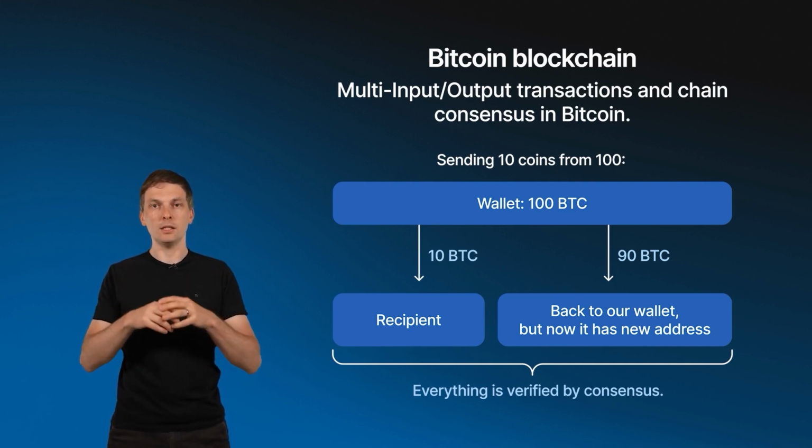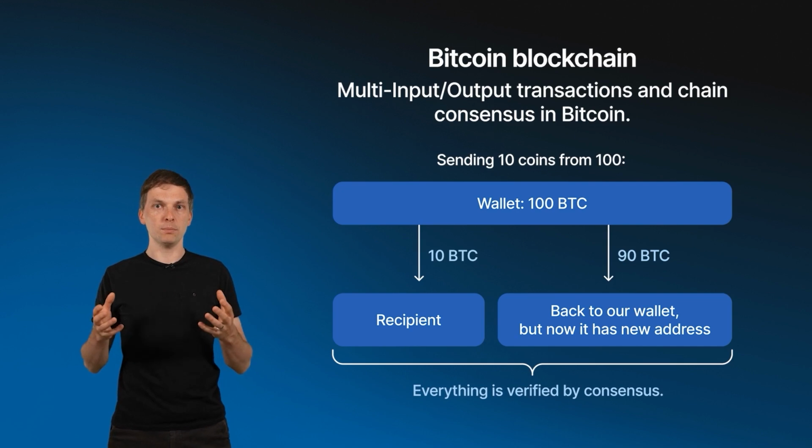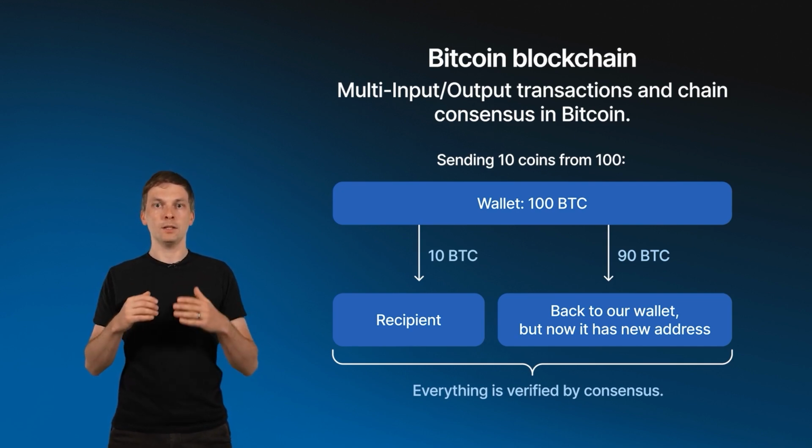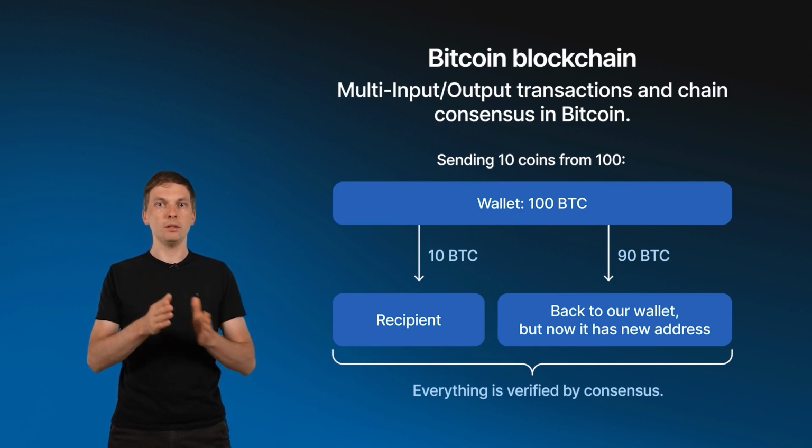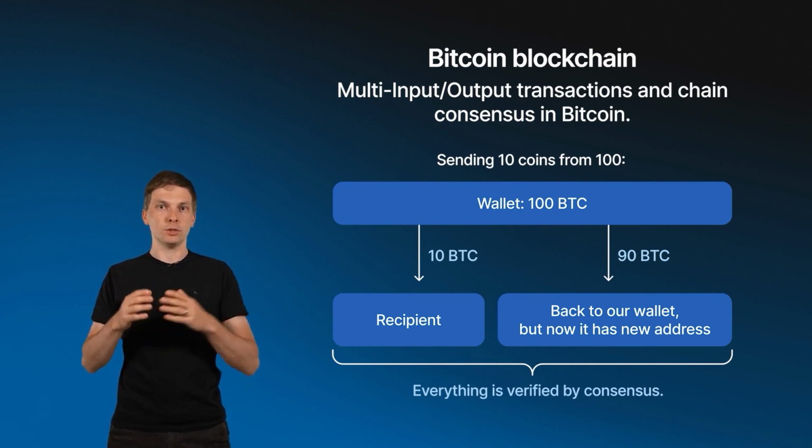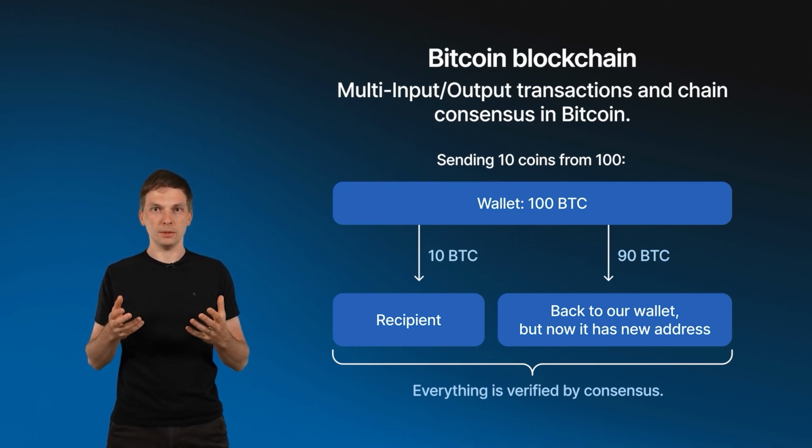So in Bitcoin, this ledger looks like a sequence of multi-input, multi-output transactions that create and destroy those accounts as you go. And the entire state of the blockchain is simply the list of currently unspent accounts, where each account is a public key and the balance. So the state is pretty simple, and there's not much room for flexibility.